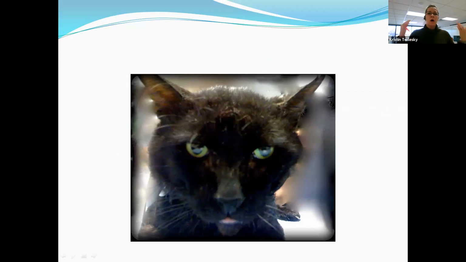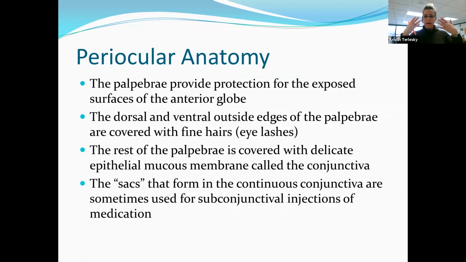All right, so we'll first talk about the anatomy around the eye. We'll talk about the palpebrae, or little hair-like things that provide protection, and they protect the anterior globe, or the part you see, basically. So when we talk about anterior and posterior, remember anterior is always to the front, posterior is always behind. I just remember your posterior, that's your behind. So your posterior is always going to be the back side. Anterior is always going to be the front side.